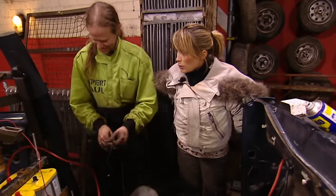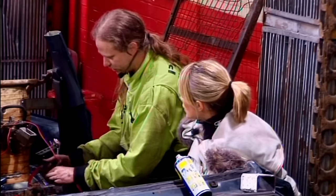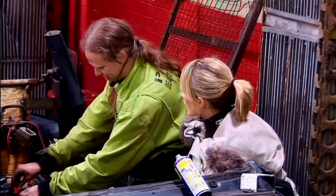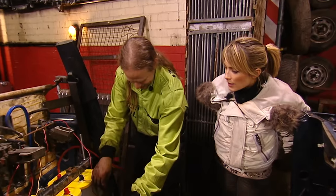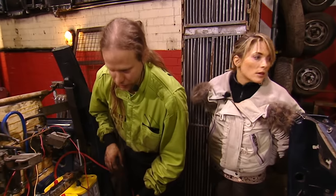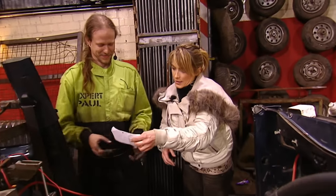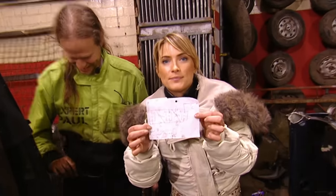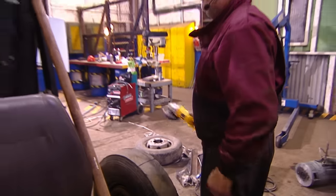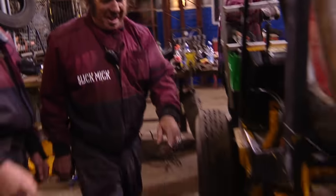Paul, now, a little birdie told me the wiring wasn't going quite in such a straightforward fashion as you hoped it might. If it had been connected up, it would have done damage, but I picked it up because I keep checking my wiring diagram again and again. You have to get it right every time. Oh, yes. I think my diagram's gone wandering off, but it was around. There it is. That is my little diagram. Easy as ABC. What sort of pattern do you reckon, Mick? It's got to match the other side, hasn't it? Yeah.